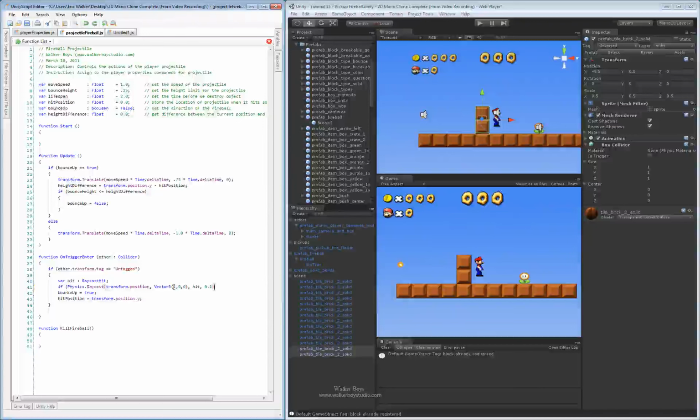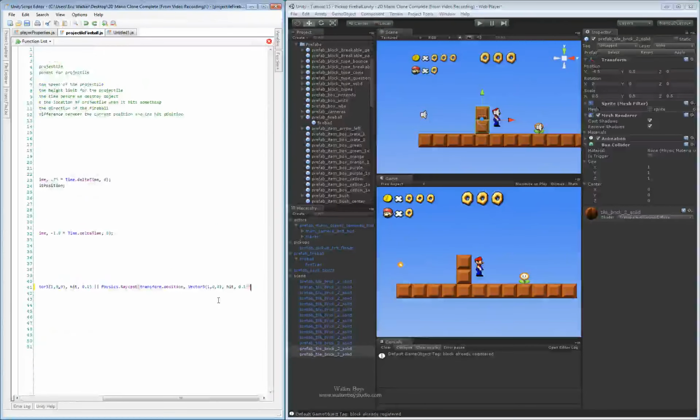Now this is going to get us what? It's going to get us in the left direction or the right direction. And then we also want to check for the other direction. So we're going to have to check for a negative direction. So let's go and just copy and paste this. We're simply saying if we see something in front of us on the right hand side, or we see something in front of us on the left hand side, so we'll put a negative so that we see the left hand side.